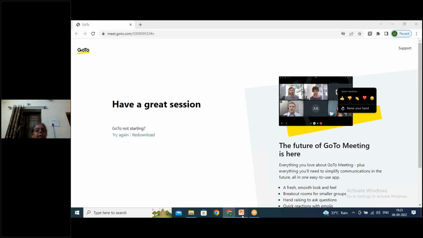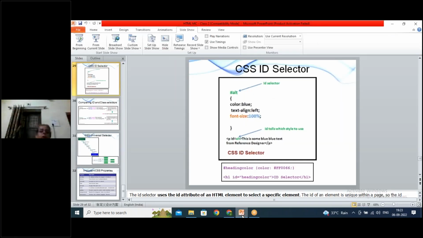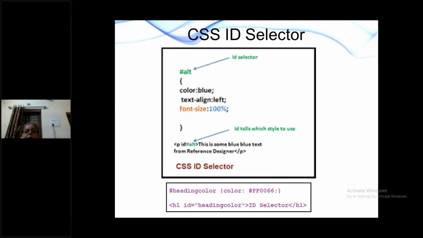Then the ID selector. You can give a particular ID. IDs will be preceded by a hash, so an ID in a selector starts with a hash. How does the class selector start? Tell me, if I want to define a class in CSS, how do I start the class?